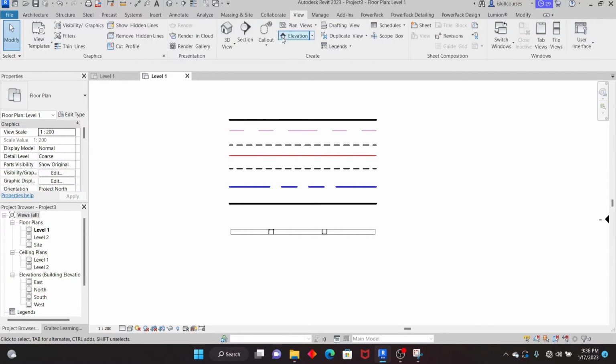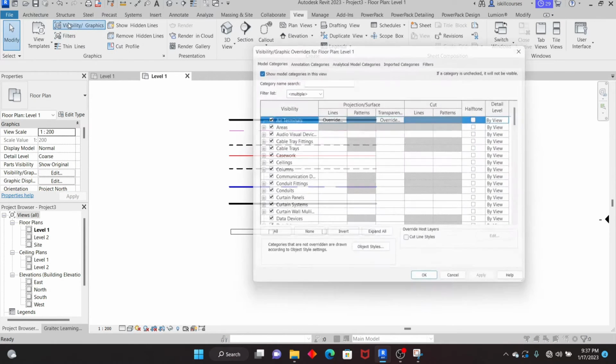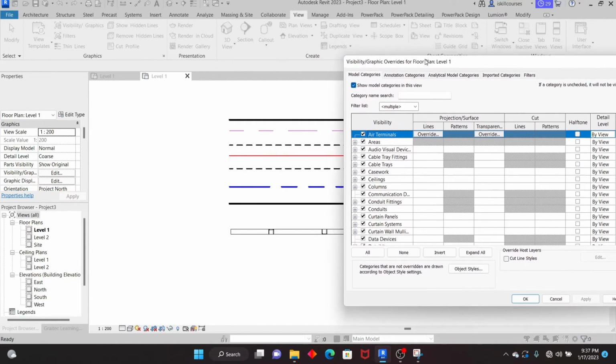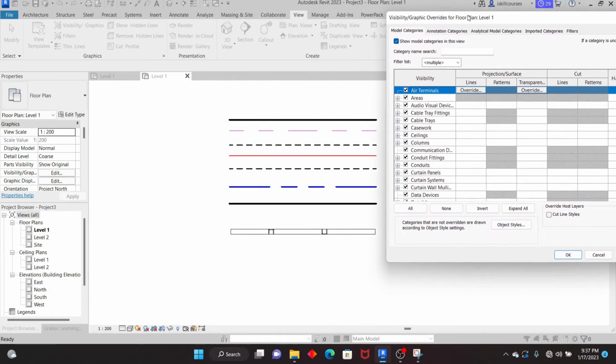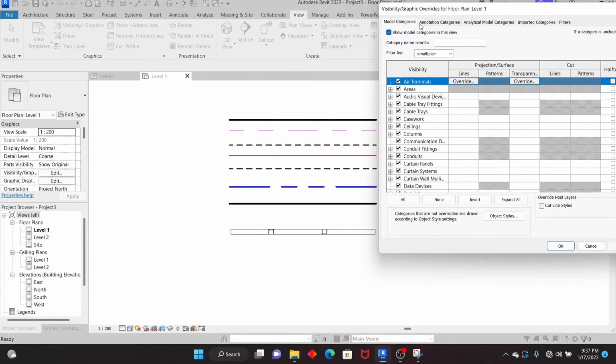Now I can go to view. You see that I have the visibility graphics right there, and click there. Now, let this not intimidate you if you are a beginner in Revit. This is simple. Remember, we looked at model categories, annotation categories, so we're just considering these two. Since this one is a model category, remember for lines, just use what I showed you, but when it comes to model elements and also things like dimensions, sections, and the like, come here for model categories like a wall. This is what we have.